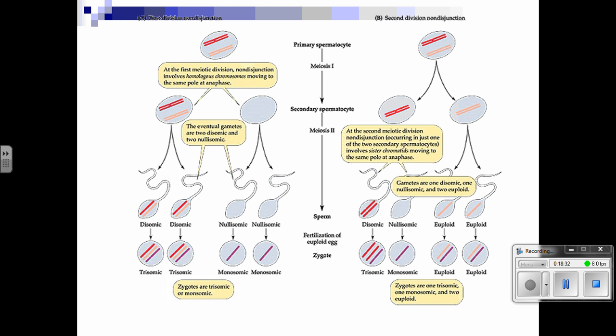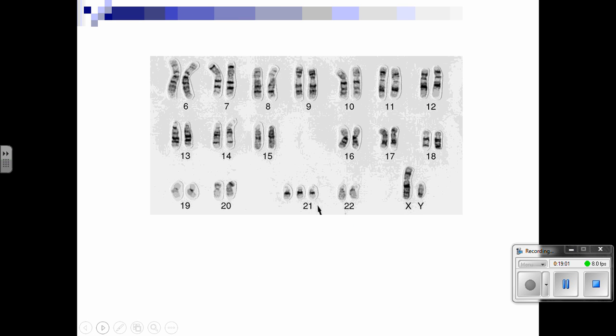So here's an example I kind of talked about. Here your pairs are supposed to separate out. Well, they don't. So now all of a sudden these sperm have extra and these have none. And this is showing here where they separate out normally here, but then when this is supposed to split, it doesn't, or this one's supposed to split, and all of a sudden you have 2 here, and then these only have 1. And so it can get kind of interesting the way those can divide out. And there's lots of disorders that are associated with that. And this is Down syndrome.